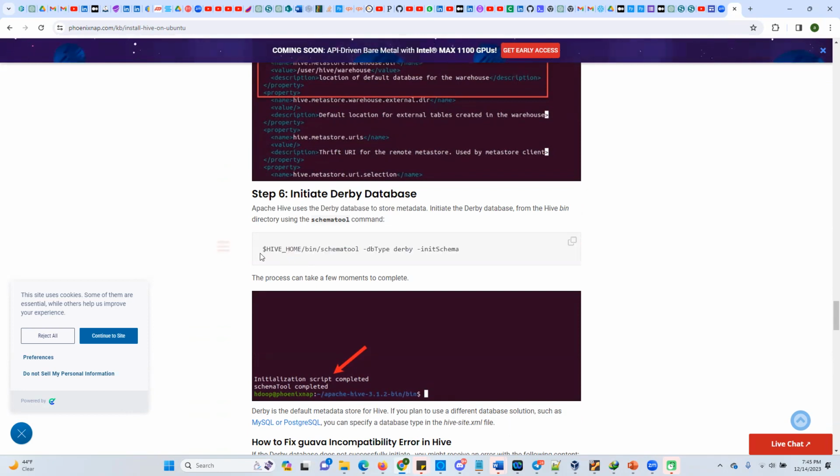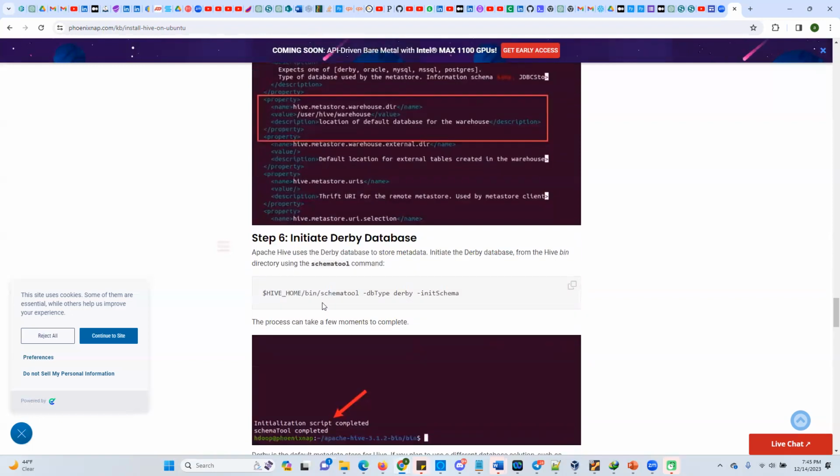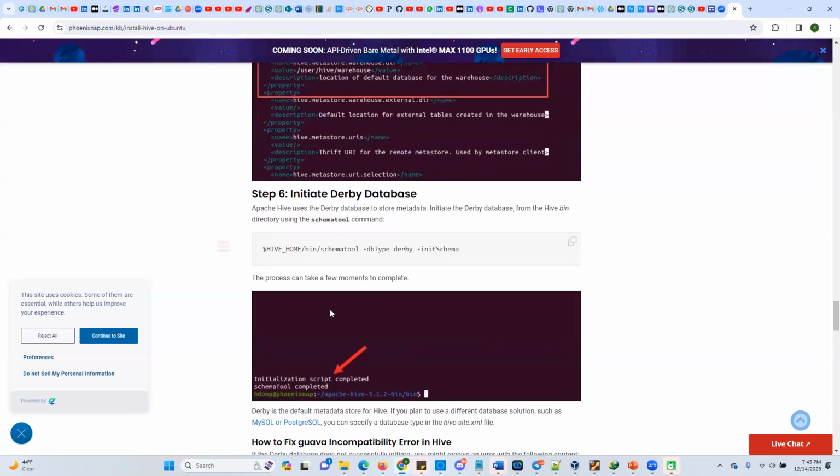That could be a reason. See here, the dollar is there, right? Because if you have not set the home path correctly, Hive home. So the thing is, this command we are running in our user directory, so you are not going to the bin directory and running this schema tool. The purpose of the home path is that anywhere you can run your command, it could be locating it, right? Because your home path is set, because this home path is saying your software slash hive slash bin directory, correct? So this home path is correctly finding your home.